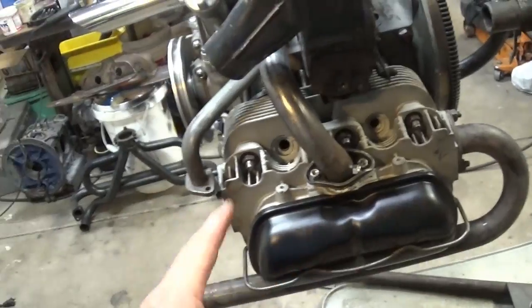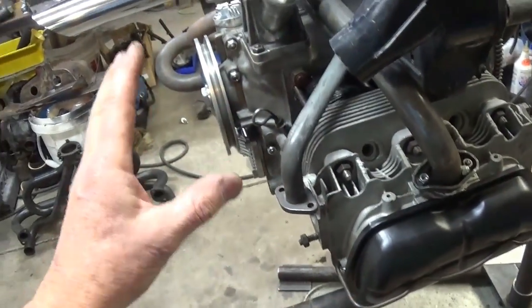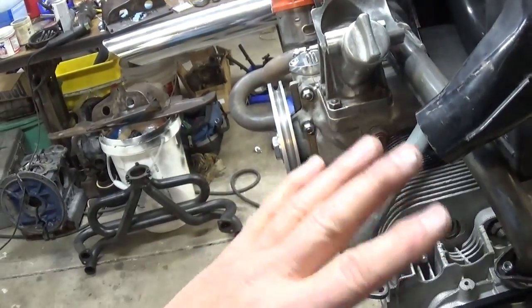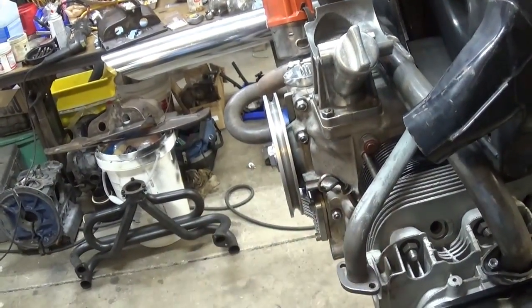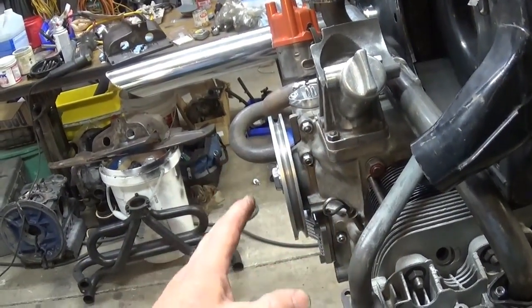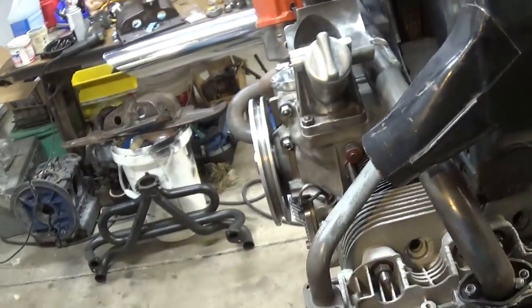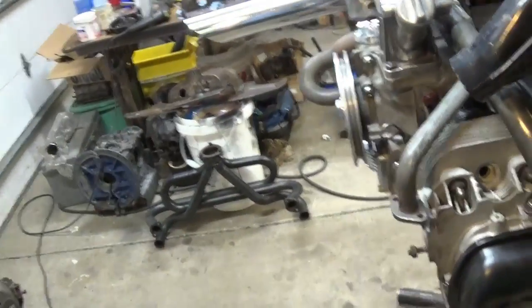And be careful when you're cleaning parts with a sandblaster. Do not clean your engine case with a sandblaster on anything on the inside. And if you're doing it on the outside, cover everything up. And you really don't even think about putting that down your oil galleys or any of that stuff. I don't care if you take the plugs out, put threaded plugs in, and brush it out. That's not a good way to go. Sandblasters are not a good way to go. Pressure washers and solvent tanks are a good way to go.